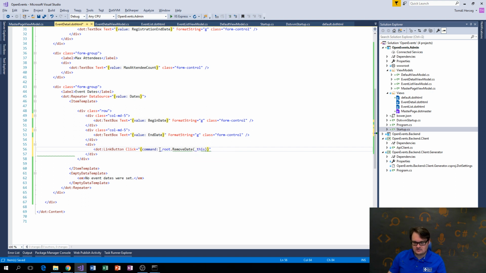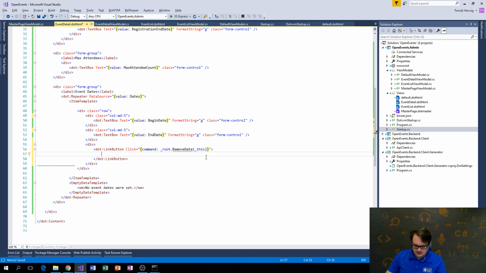So I'm saying just this. And in DotVVM, this underscore is for special variables in the binding. So underscore root will go to the view model of the entire page, and underscore this is the same as this in C#, the current object which is in the current data context. So this is my button, and inside I say something like span class glyph icon remove. Yeah, so this will render the remove icon.